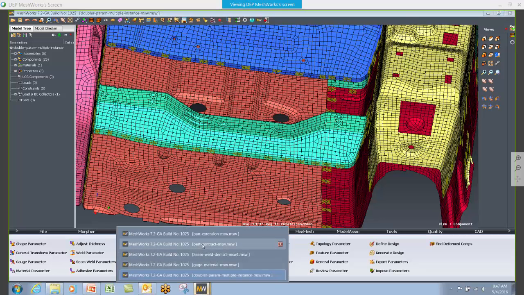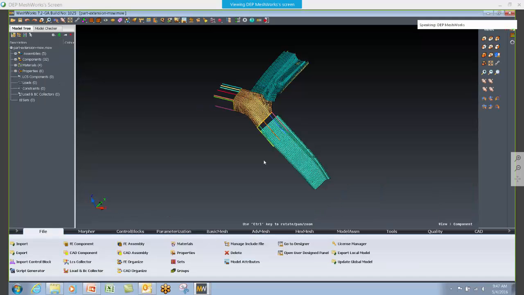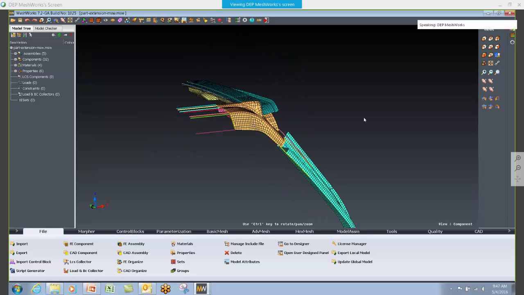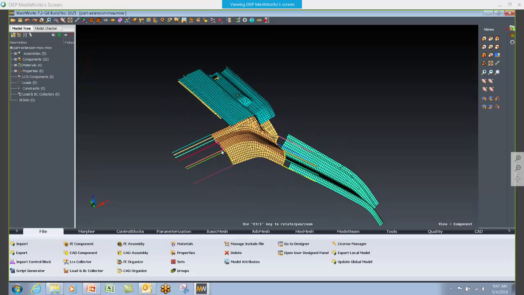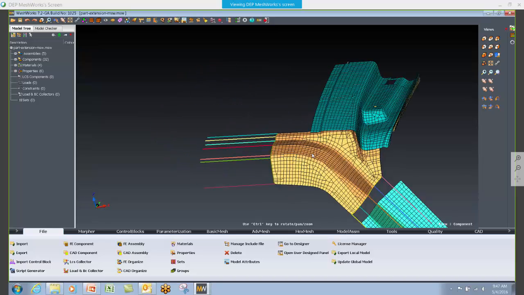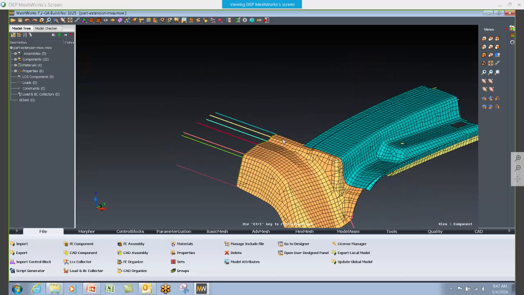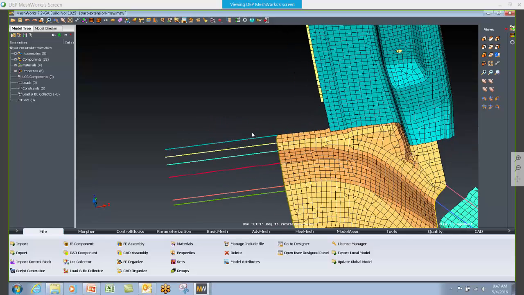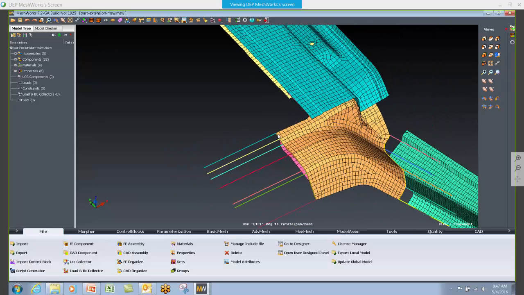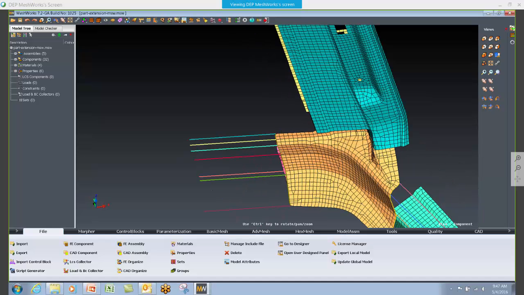The next demo I would like to show you is called the part extension demonstration. There are going to be multiple cases where you guys are going to need to extend geometry and create geometry in different locations. As you can see here, the one input that you guys have to have is just the trajectory lines. So we have the option in MeshWorks to take a cross-section of a component, create a trajectory line, and extend that using our part extension parameter.